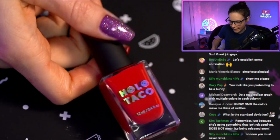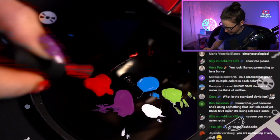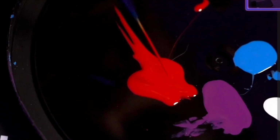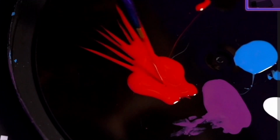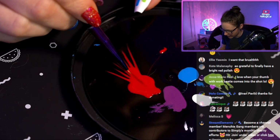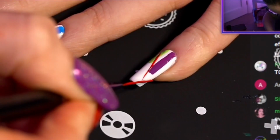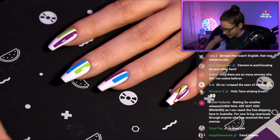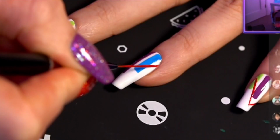Okay, so we're gonna take left on red, and I'm gonna put it on my yogurt lid. Okay, so I'm gonna take a skinny little striping brush. Spider-Man does whatever a striping brush can. I like to get the brush soaked in it first. And this is kind of the tricky part. Sorry for the focus. We're gonna connect them. The trend line keeps going, guys.